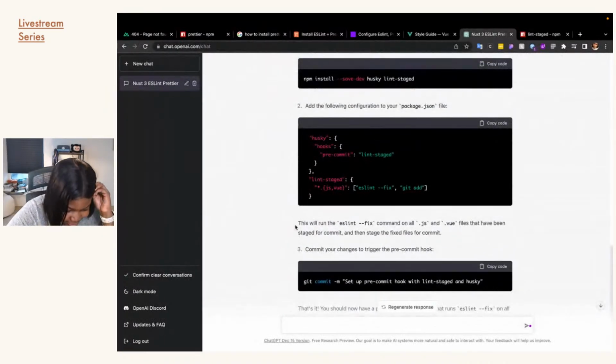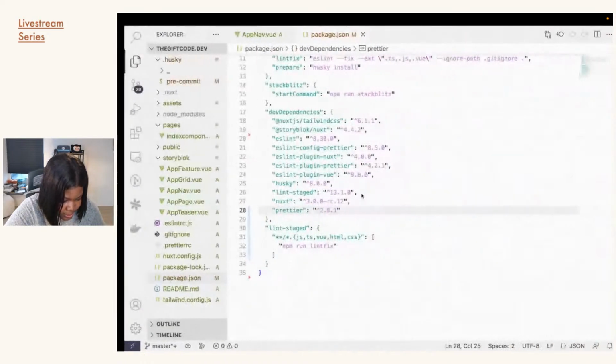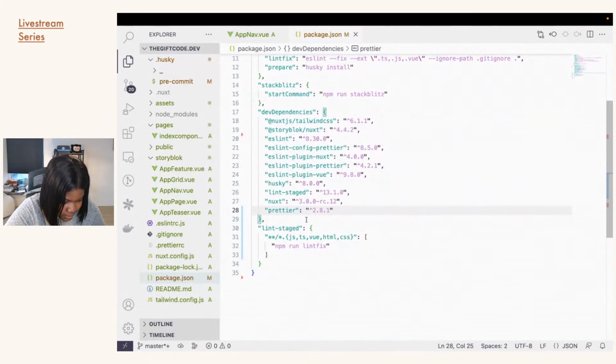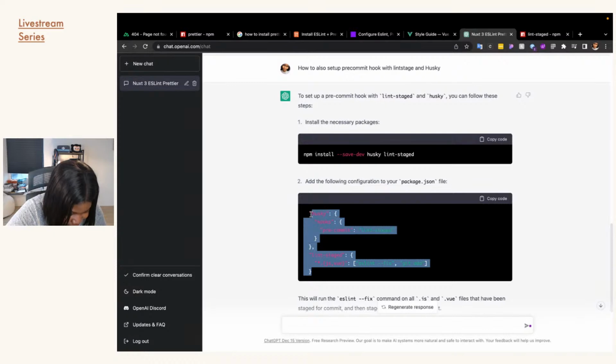Okay, so now that it told me what to do, let's follow it. For the Husky thing, I already installed Husky and lint-staged, I think. Yes. And then it says I should add this part to my package.json file. You see the problem? This is what I need. I don't have it, so I'll copy everything here.